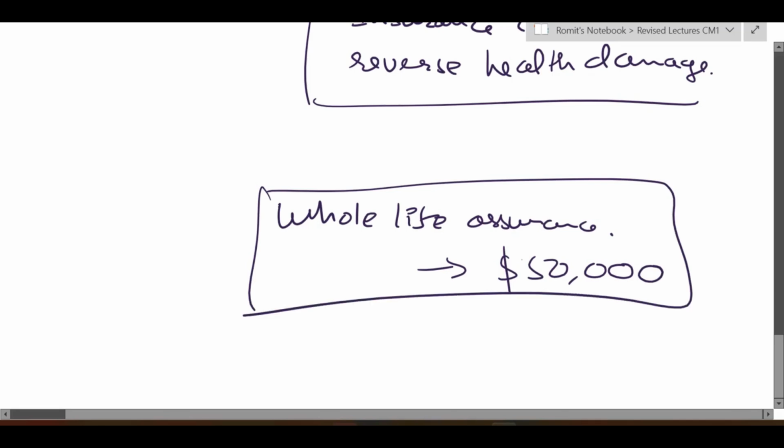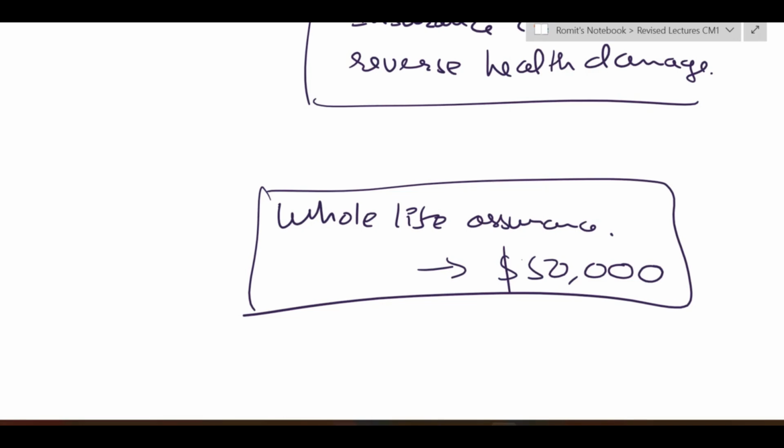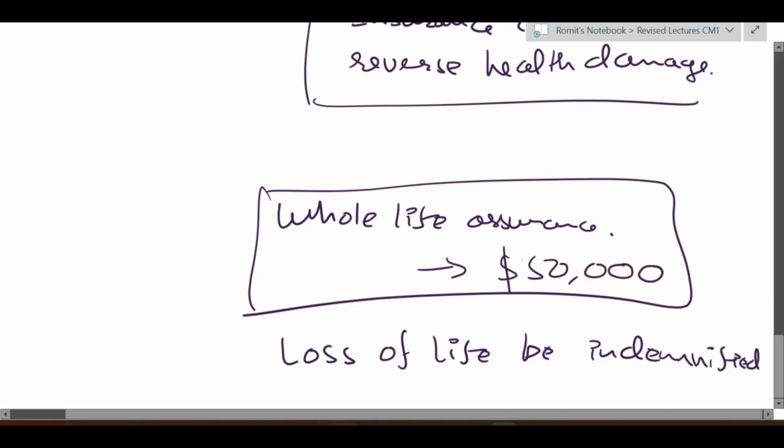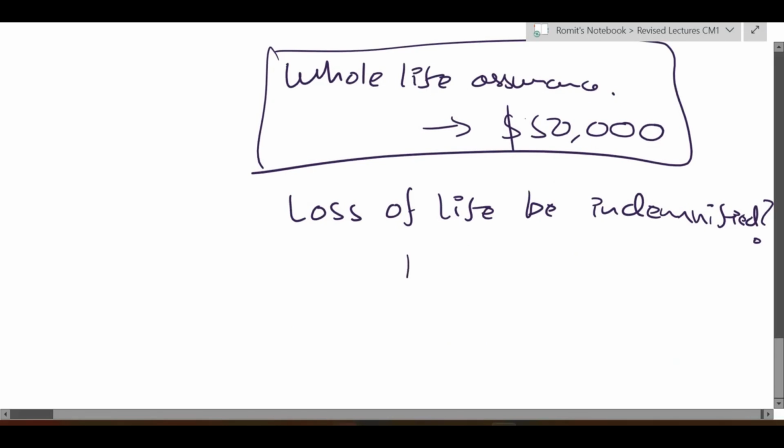So, does the concept of indemnity apply or not? Let's try to think about that. Are we able, via insurance, to make good the loss of the person or the spouse? Can the loss of life be indemnified? The answer is no. You cannot value human life. You cannot value the loss of human life. You cannot indemnify the loss of a human life.